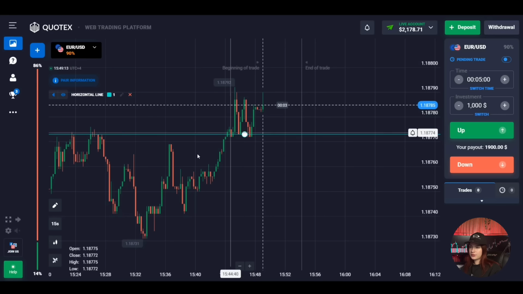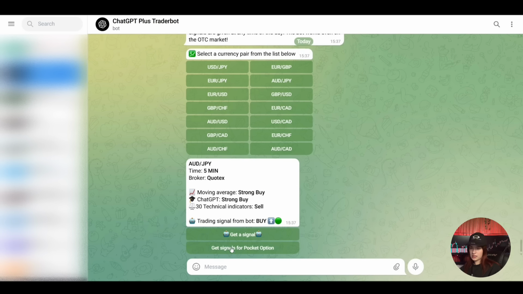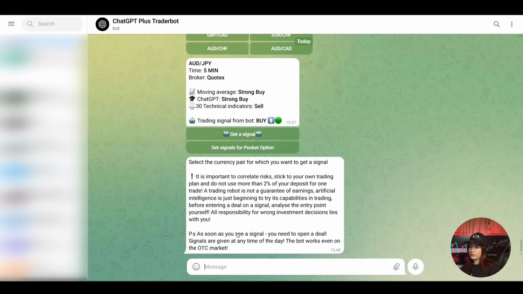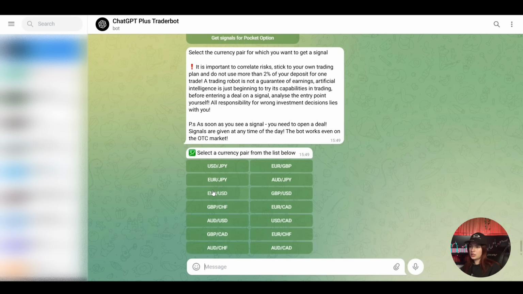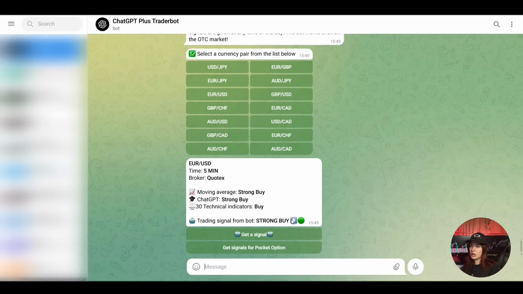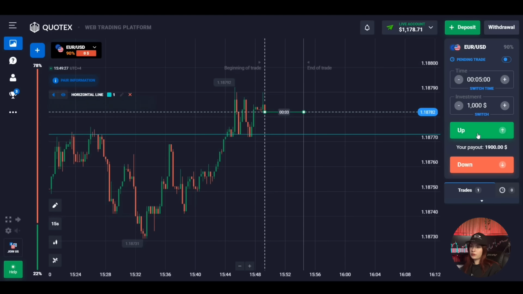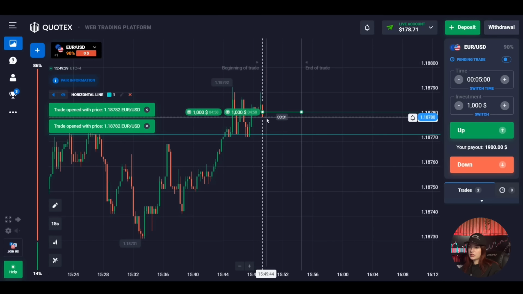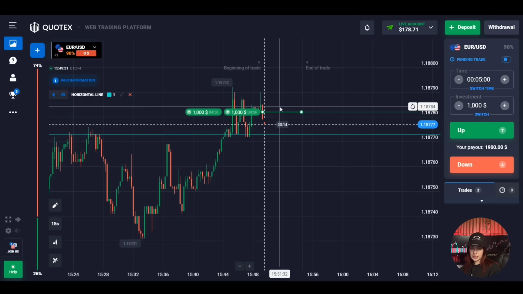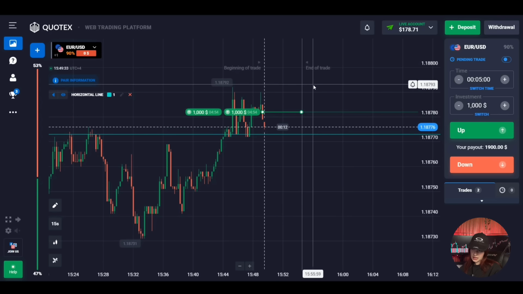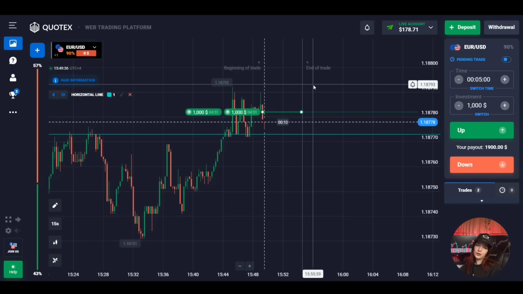Now let's make a request from the bot. Click get a signal button, guys. We will find and click on the currency pair we need. Here we are offered to open a deal for going up. Okay guys, let's agree with the bot and click the green button. We'll now try to make money on this possible upward movement. I hope that 5 minutes here will be quite enough for us, guys, and let's wait for the end of our deal.